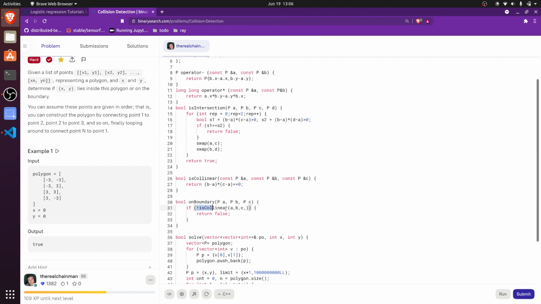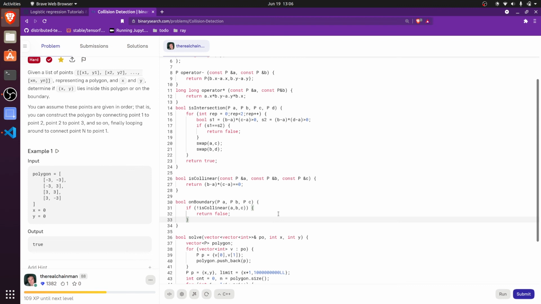To check if it's on the boundary, I do this. I pass it into here. But yeah, to check if it's on the boundary, we check it's collinear, and then we have to check.